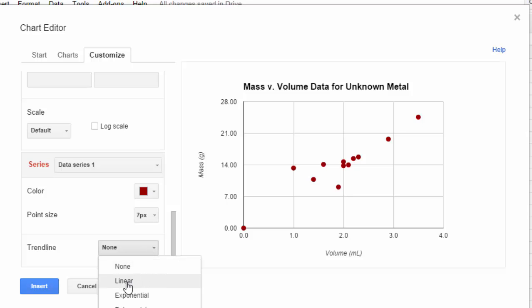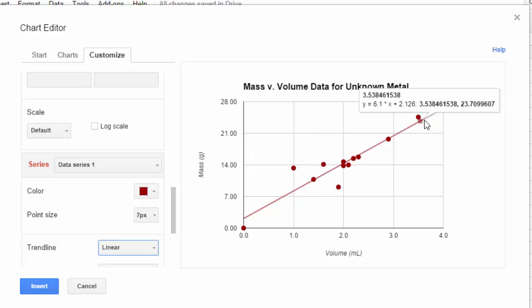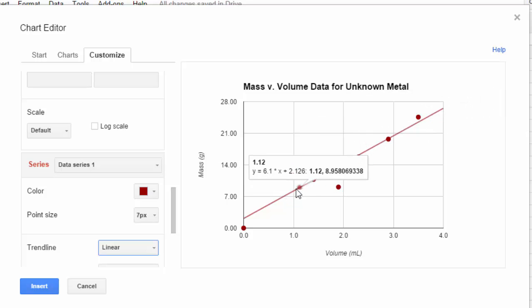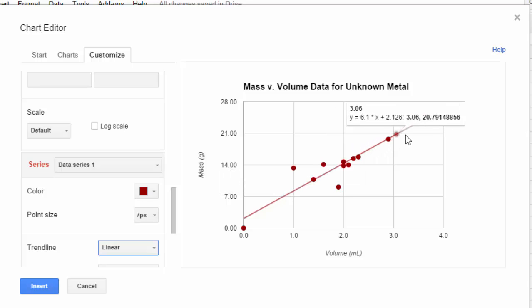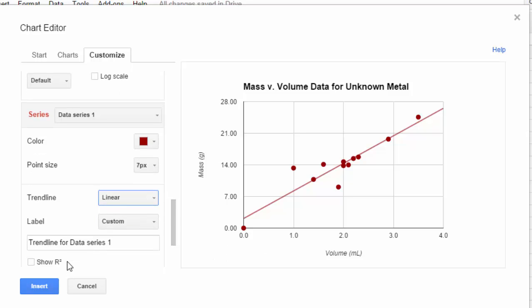You're going to choose a linear trend line, and it's going to put a line in there. And see, that's pretty neat. It kind of goes through as many of these points as possible. And if you touch the trend line, you can see all of the different points that it goes to. But I don't like this because the trend line does not go through the origin down here, and it really should. However, just to get a sense as to how your points line up, it's good to put a little line in there. Okay, and that's essentially it.